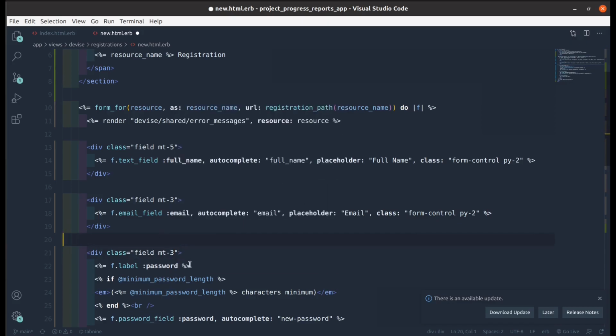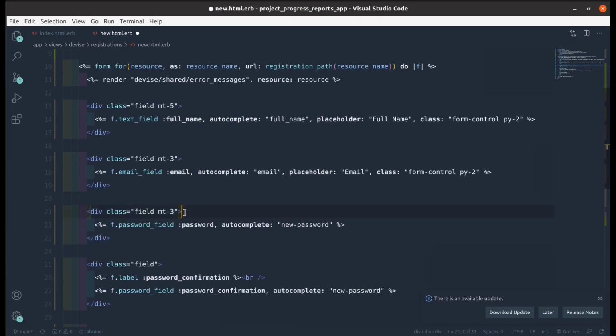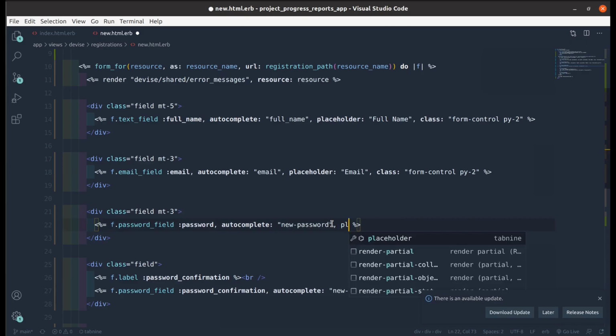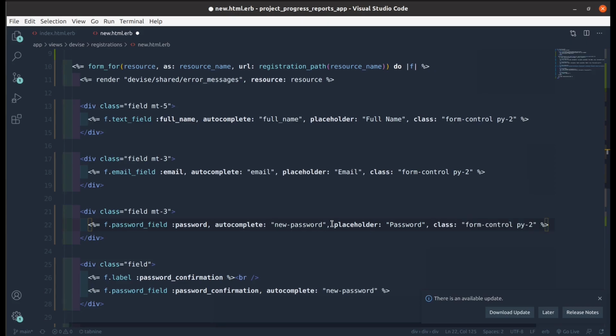So our next item, we're going to add a margin top of 3, remove our label. We don't want them part of our design, so let's add a placeholder of password and give it a class of form-control py-2.